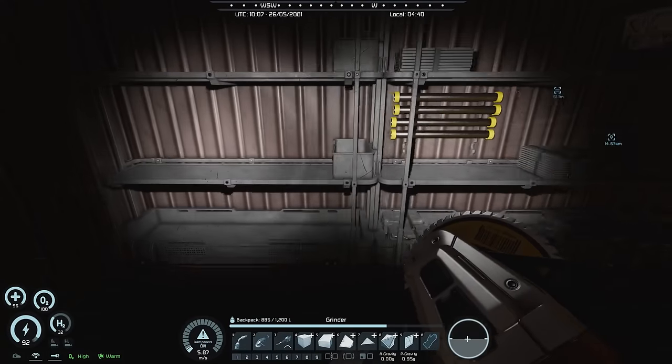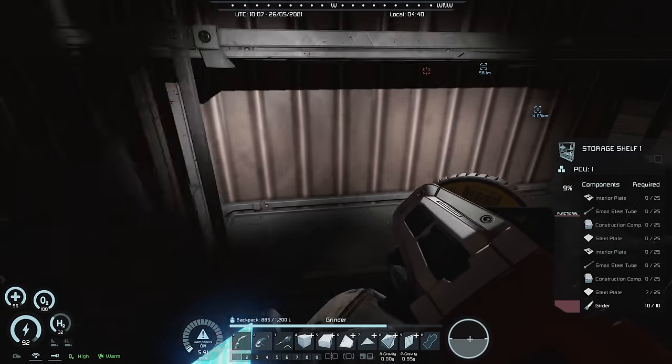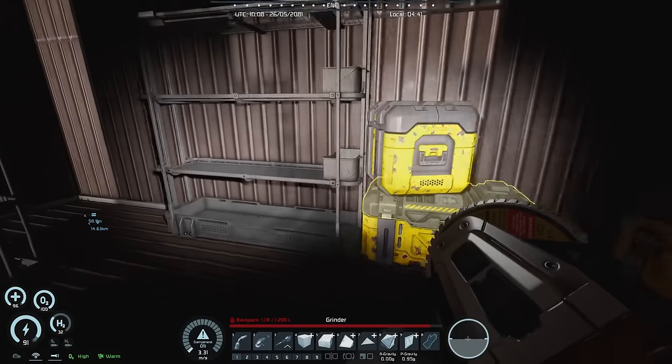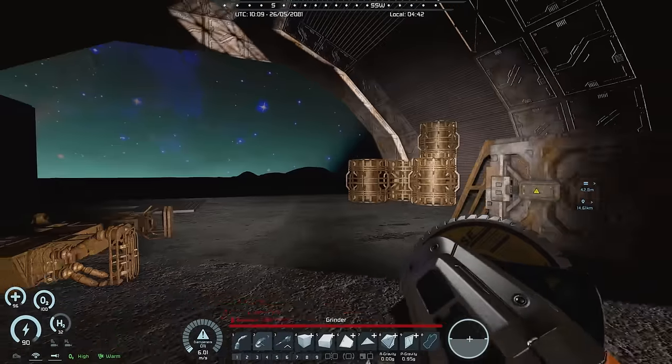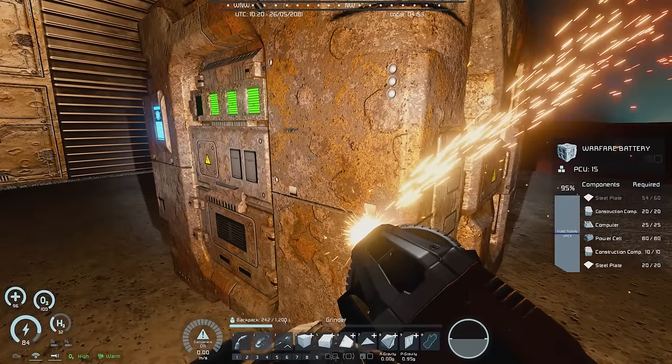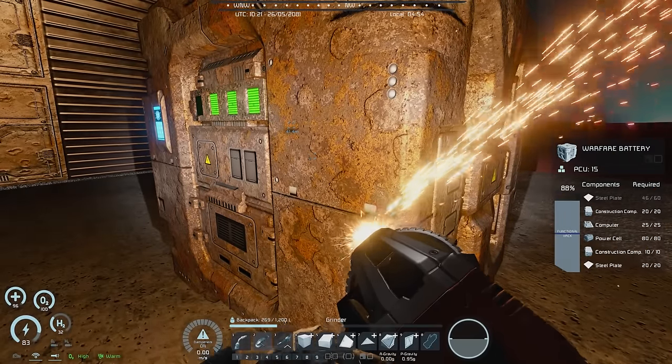Any more rifle ammo? What I got in these? Girders, steel plate. Yeah, I'll grab the small steel tubes. That's about all I want from that. All right, I think it's just the battery from here. Is there anything on the roof? Nope. Let's try some things here.